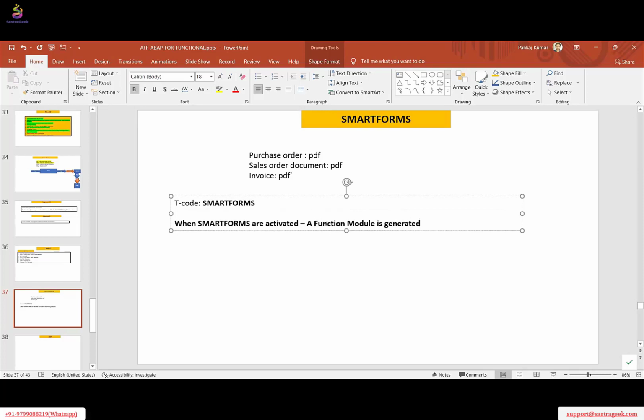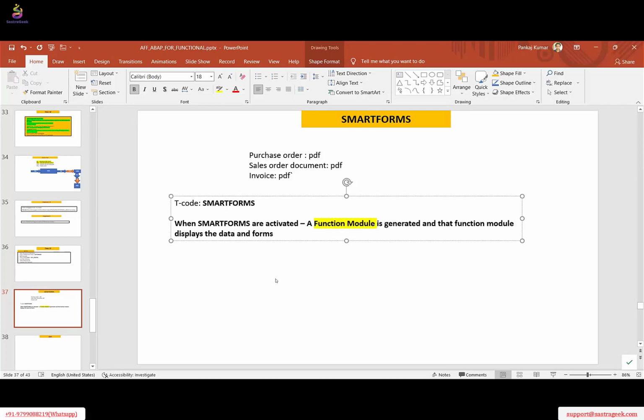It is an SAP standard function module, corresponding to this smart form, and that function module actually displays the data and forms. If it is for a purchase order, it will display the purchase order, whatever form you have created. That function module is the important point. This function module is the very important point.